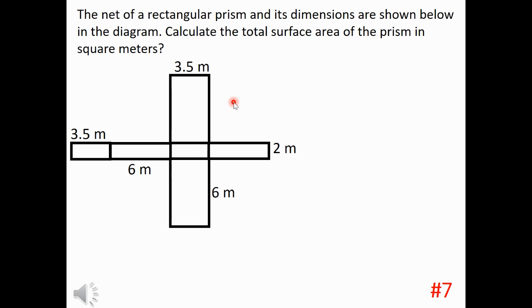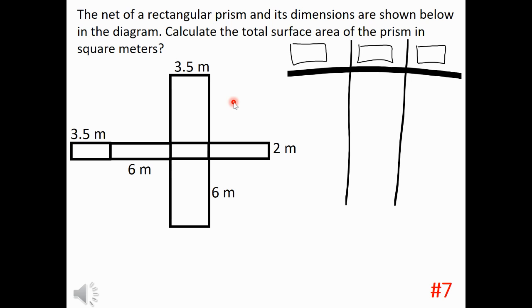Now, the thing about these nets, you have to pay attention. Some of these rectangles are the same size. So that's what I want to look for first. When I start matching them, I see that I have these two little ones that look the same. I'm going to call those rectangle A's to help me stay organized. Then I see that this little skinny rectangle matches this little one. We'll call those B's. And then we have the bigger rectangles on top and bottom. We're going to call those rectangle C.